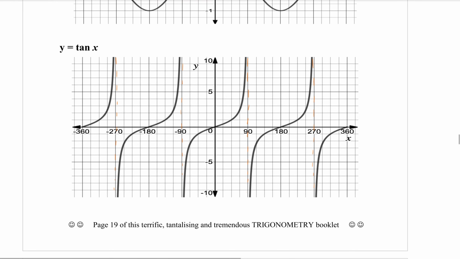Tan. Okay, let's try tan here. If I want to do cot, I need to do 1 over my tan graph. So again, you start with the zeros. 0 at 360, so there's going to be an asymptote there. 0 at negative 180, 0 at 0, 0 at 180, and 0 up here at 360. I'm going to start near the origin. 1 over a very small number is going to be a very, very big number. And as it gets bigger and bigger here, it's going to be very big here.